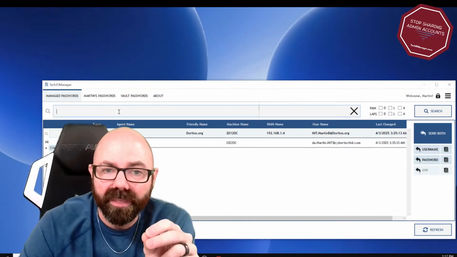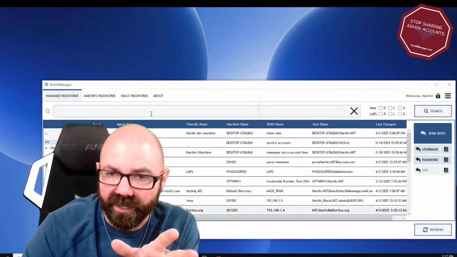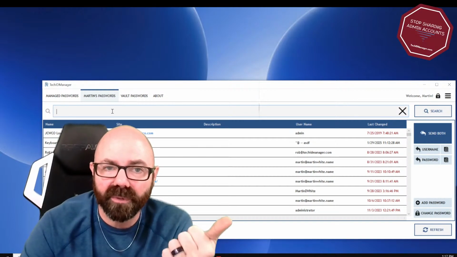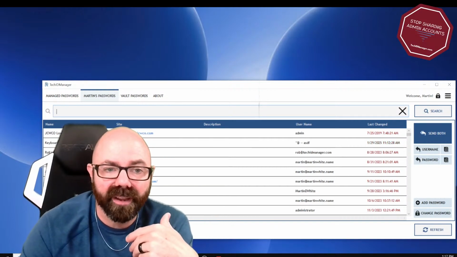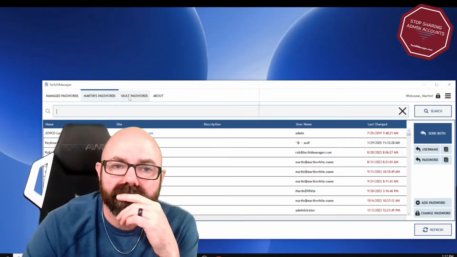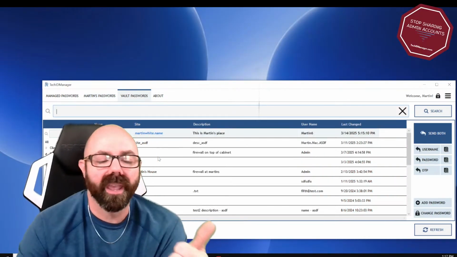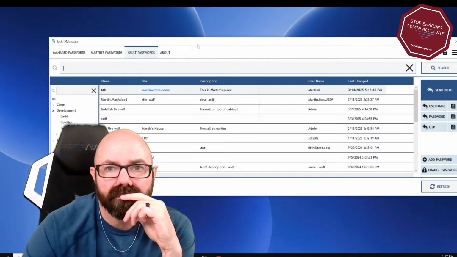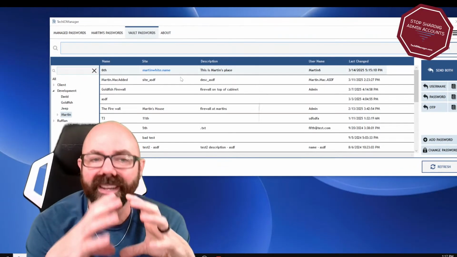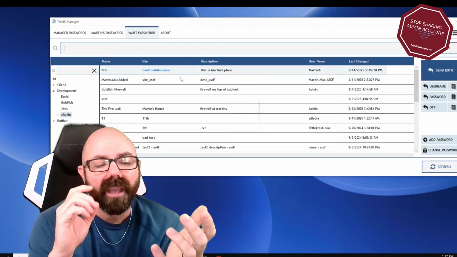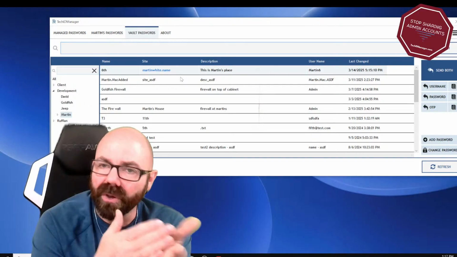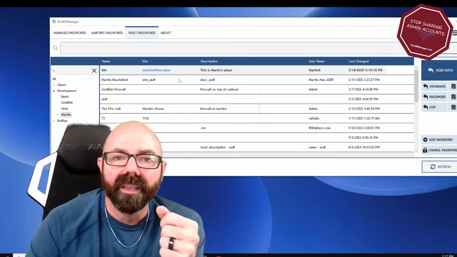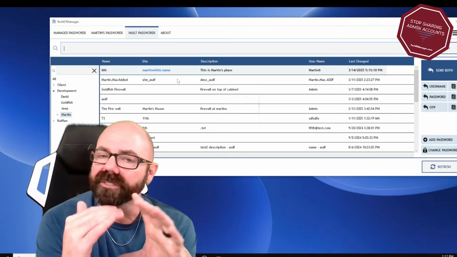Because we are dealing with a bunch of usernames and passwords, we also have password vaults built into the product. We have a personal password vault for each technician. These are the things that I want to store my passwords for. We also have a shared vault where you can create a vault. A vault is a cryptographically secure entity that has its own asymmetric encryption keys, its own zero visibility, zero knowledge storage, its own end-to-end encryption. And you can put a bunch of different credentials in the vault.